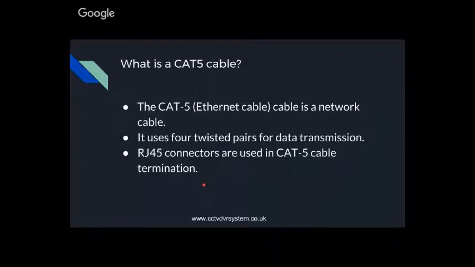All right, let's look at Ethernet cables or Cat5 cable. The reason I call them Cat5 cables is that's the common term we use to refer to network cables, but then you also find Cat6, Cat7, and so on. So an Ethernet cable is a network cable. We also call them twisted pairs. You've got 4 pairs, they're all twisted together, but they have different twist levels, depending on what type of cable you're using. Normally we use RJ45 connectors to connect an Ethernet cable or Cat5 cable.